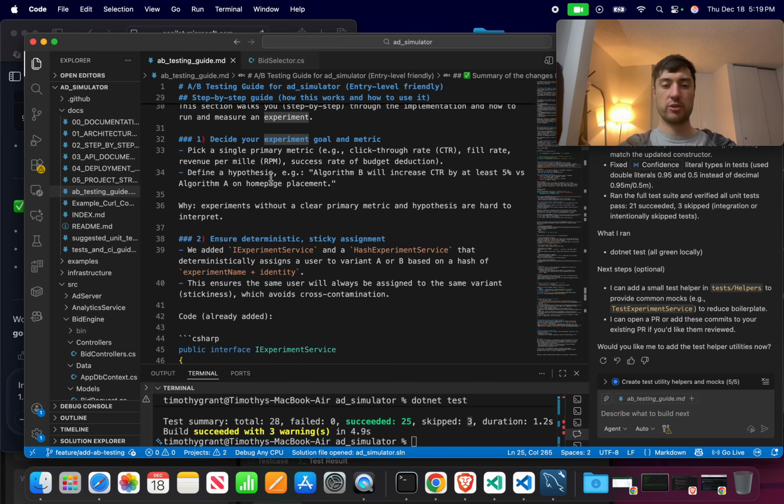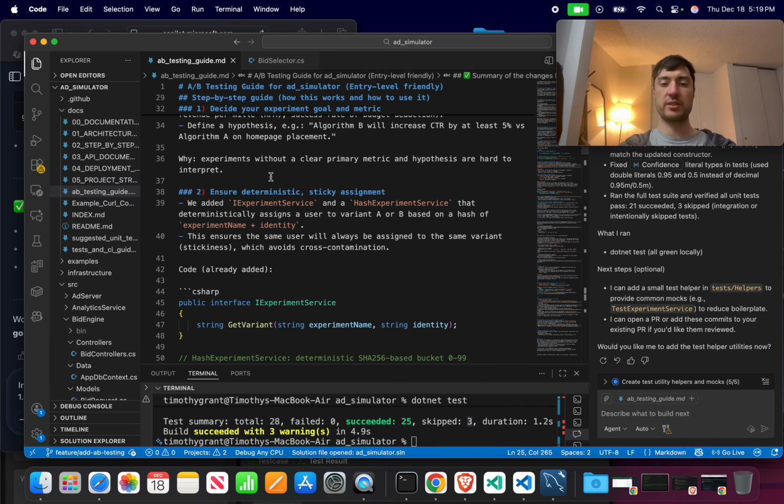Then, ensure deterministic sticky assignment. Okay, we added IExperimentService and HashExperimentService that deterministically assign a user to a variant A or B based on a hash of the experiment name plus the identity of the user. This ensures the same user will be assigned to the same variant.